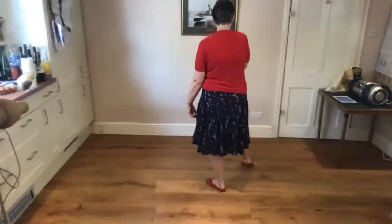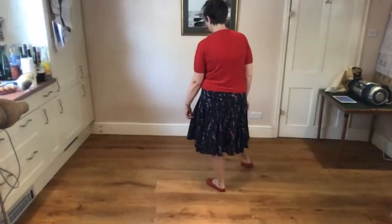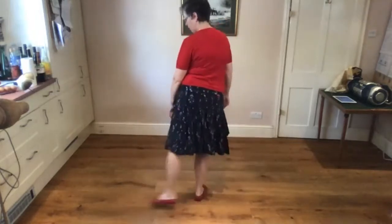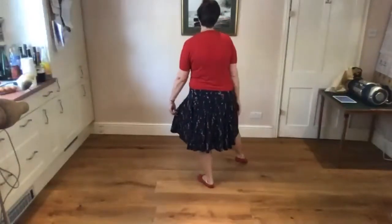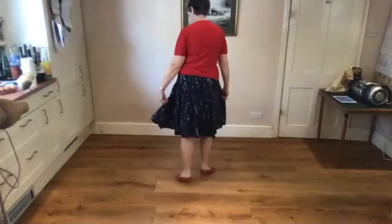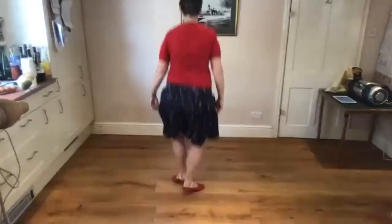Prepare by extending to a fourth intermediate aerial, because we're going to do a burro back. That's the burro back. Burro back. And burro forwards. And then you do your balance again. Burro back, extend, assemble behind, and change.